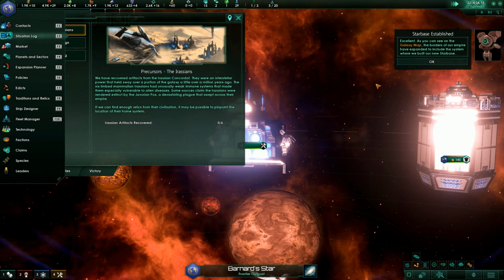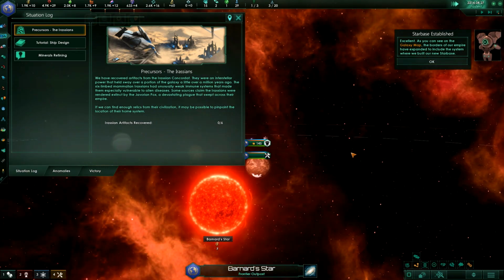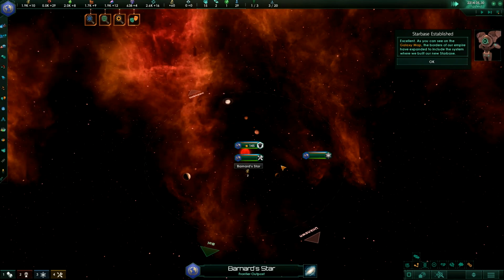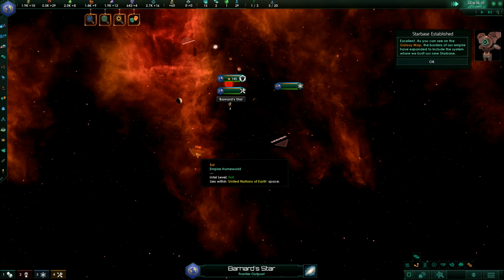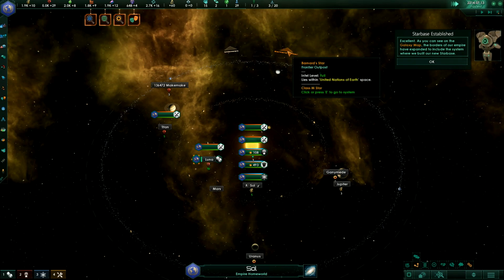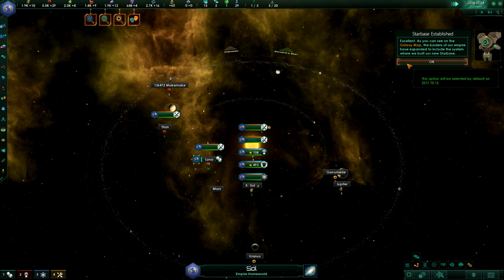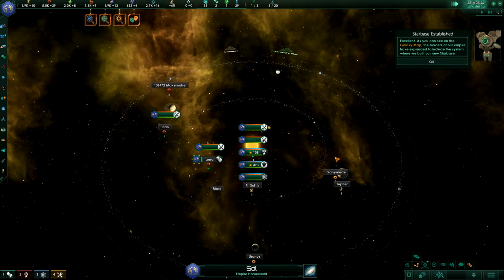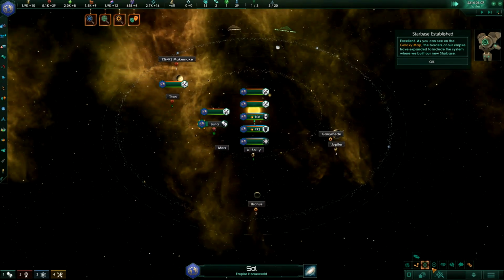Next. Oh. As you can see on the galaxy map, the borders of our empire have expanded to include the system where we built our new starbase. Where? Yeah, okay, he says at Barnard Star, yeah. But I don't know how. But what signifies the border? Is it this green thing? Because I can't zoom in or out anymore.